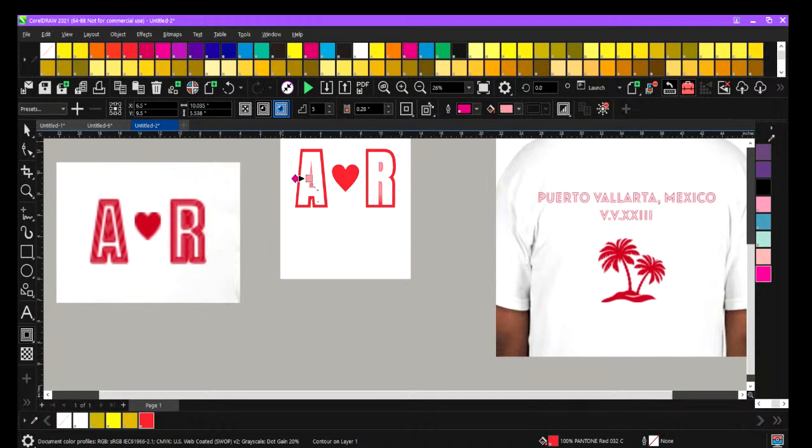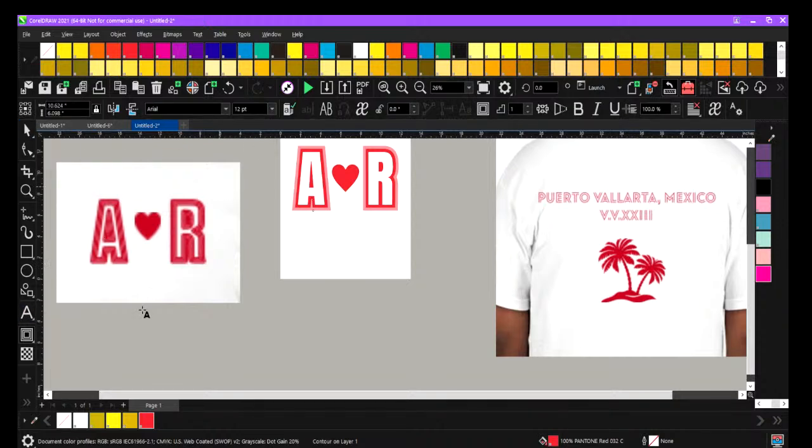I could put this in here like this and make this outline a little bit bigger, and then it would show more of the color. It's just that I chose a much thicker font than what she has.